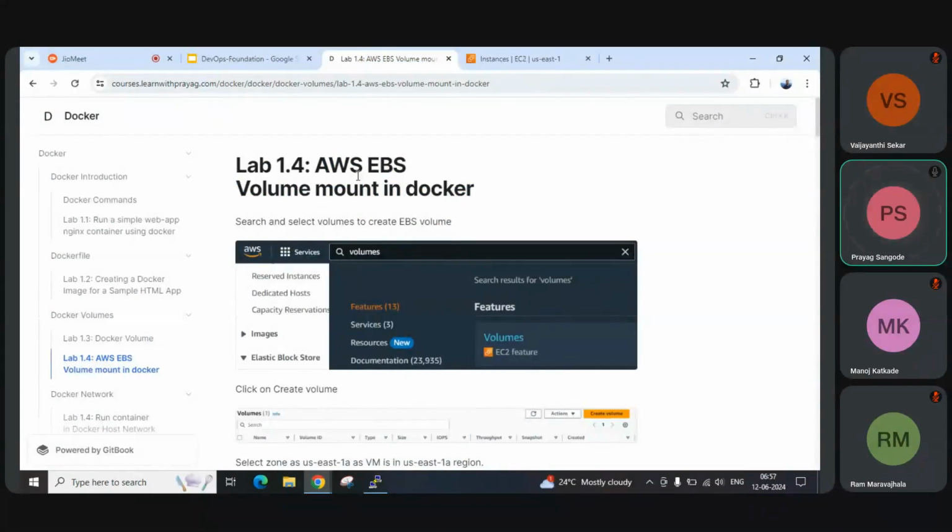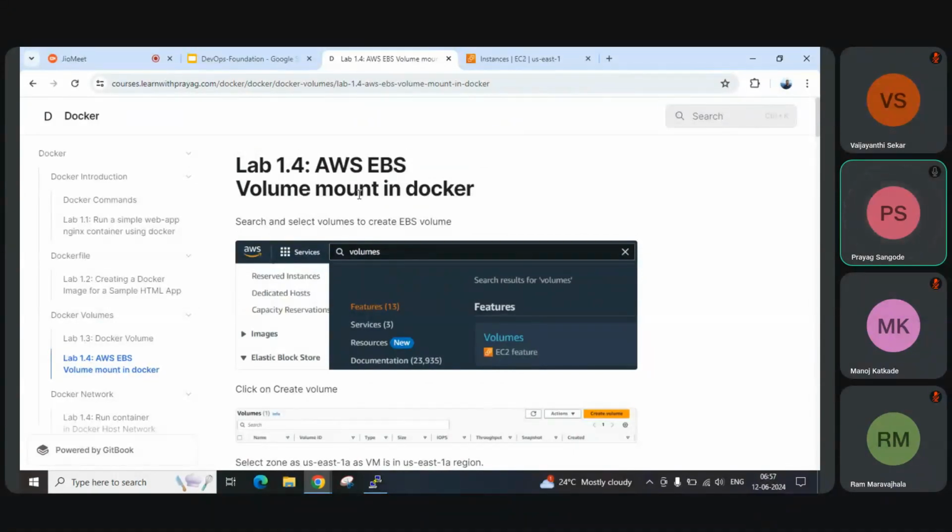As I said, the Docker volume which we created using the docker volume command and the bind mount which we created using the mkdir command, those are both useful just for learning purposes, or for experimenting, or for creating documentation. But in a production environment we actually need a third party volume.